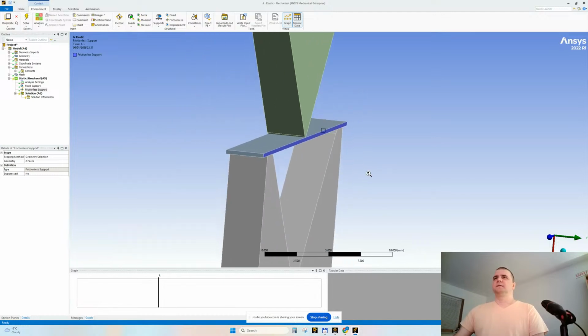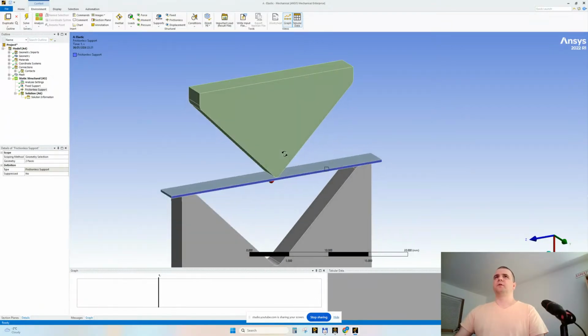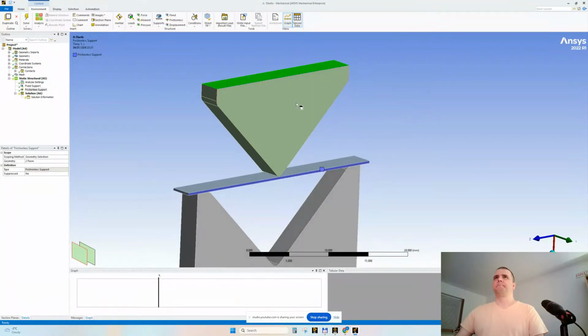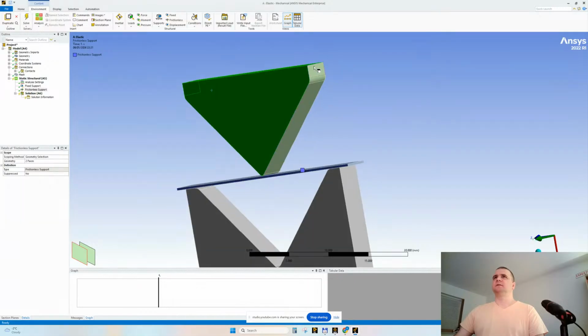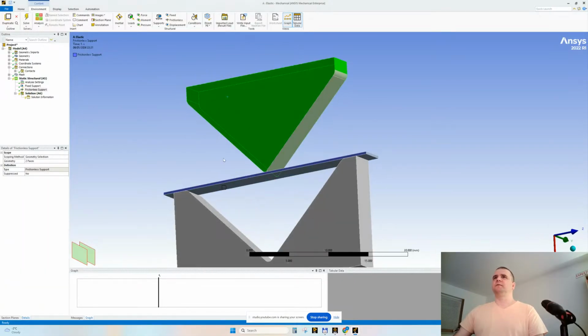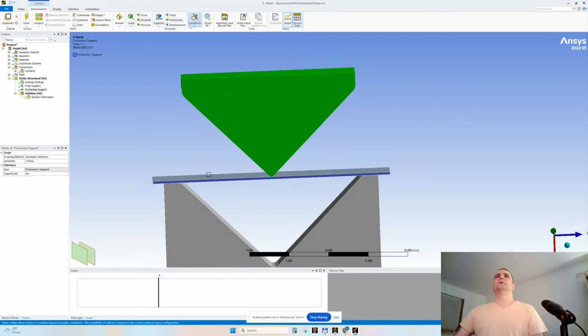And let's press. We're going to press this punch. Yeah, let's select as many faces as we can. We're going to leave those. Displacement.